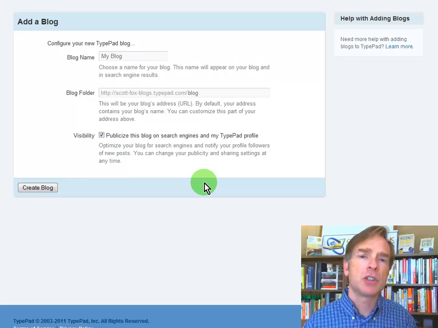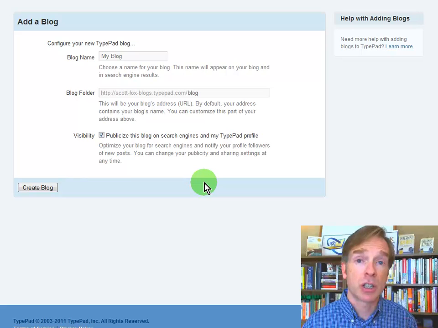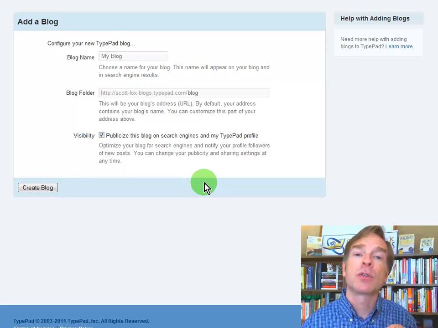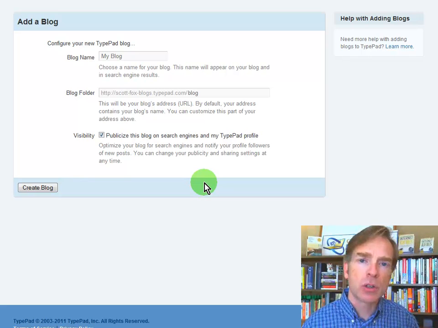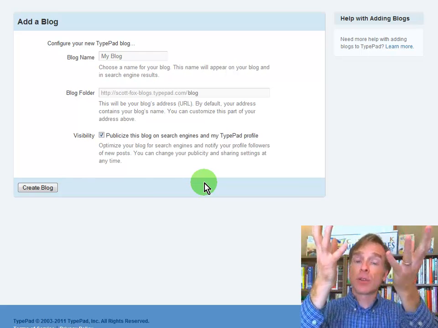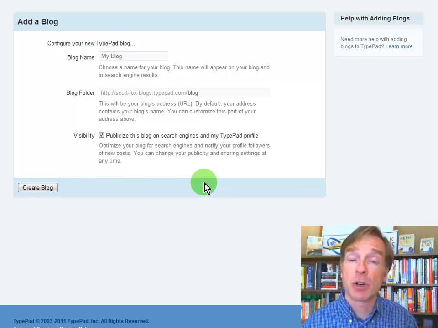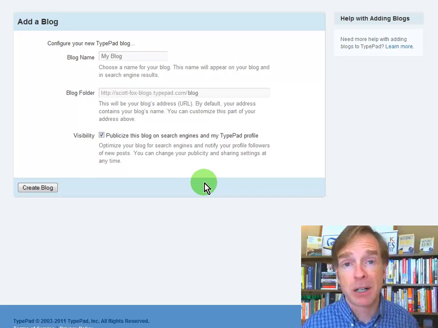And what I'm really trying to teach you here is the principles of how to use the keywords that your research has uncovered and where to put them in order for Google and Yahoo and Bing to correctly categorize your site, so that when people are searching for products like yours, your site rises up in the search engine rankings so that they find it and come on over and visit you and hopefully buy something.